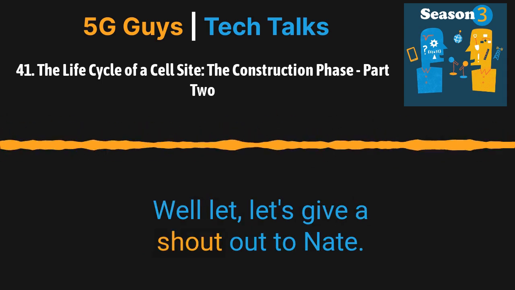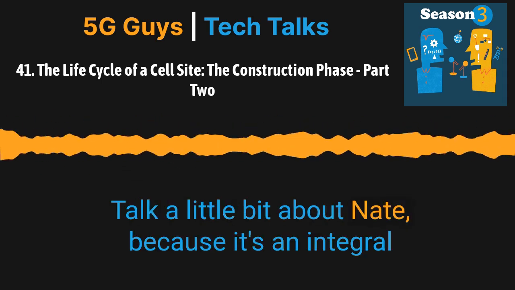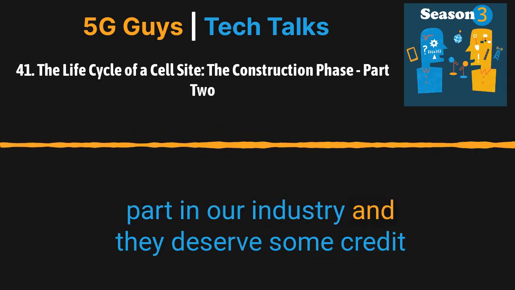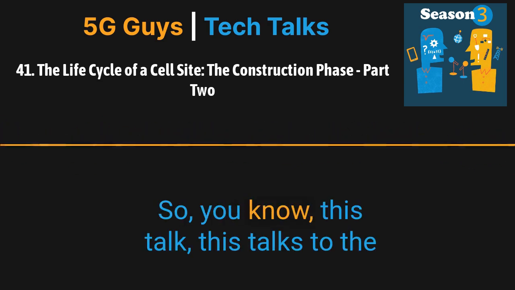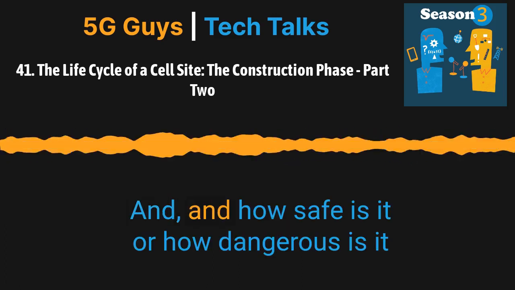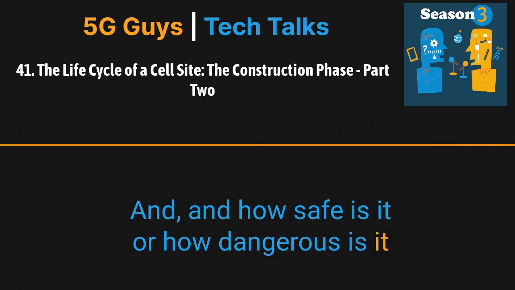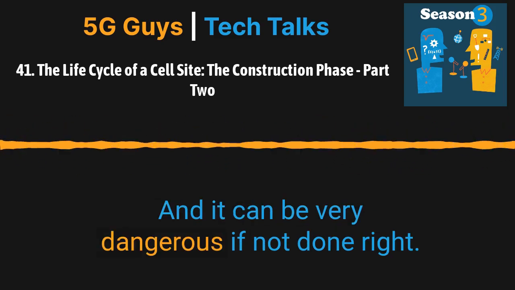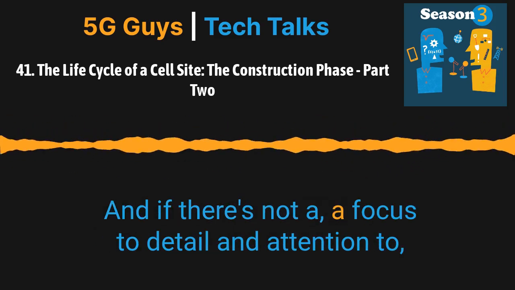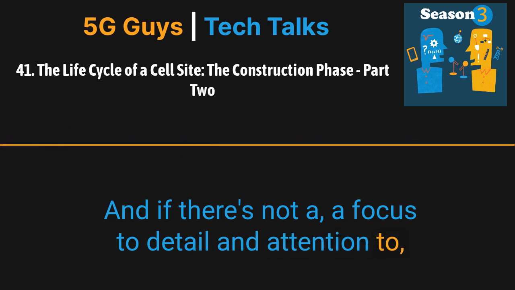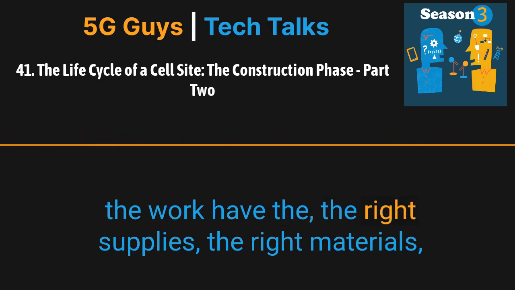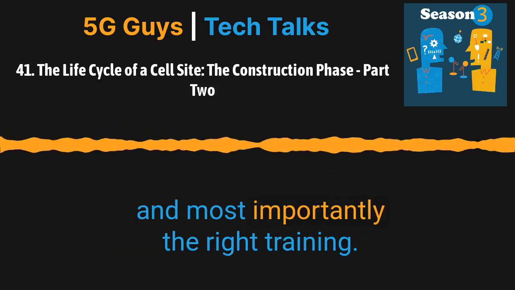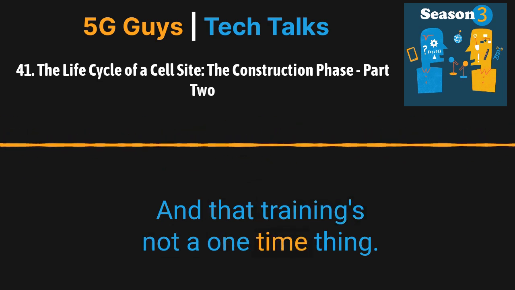Well, let's give a shout out to NATE. Talk a little bit about NATE, because it's an integral part of our industry and they deserve some credit for what they've been able to accomplish. For sure. This talks to the safety element: how dangerous is it to do this type of work? It can be very dangerous if not done right, and if there's not a focus on detail and attention to doing things safely, making sure the folks doing the work have the right supplies, the right materials, and most importantly, the right training. And that training is not a one-time thing; it's recurring.